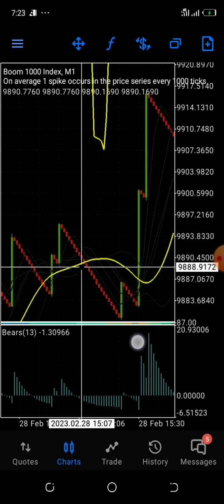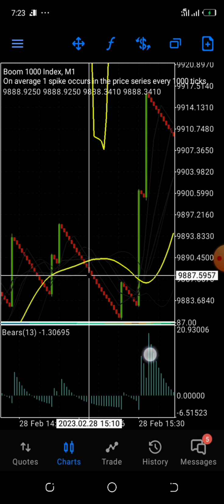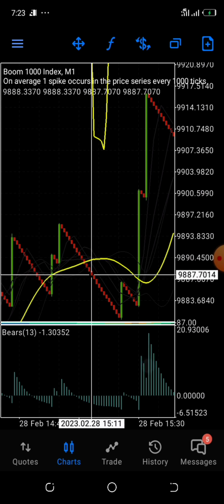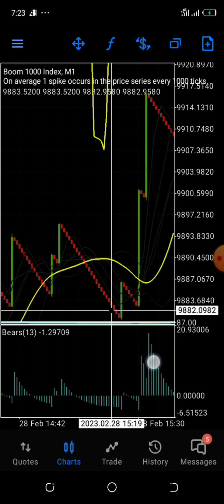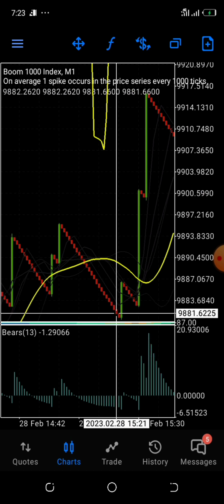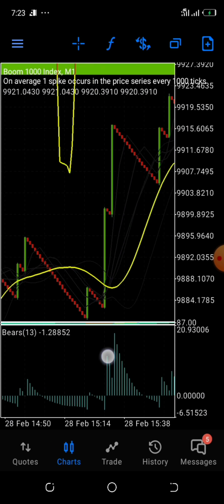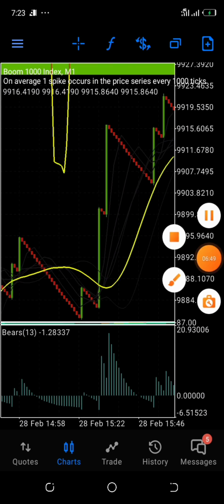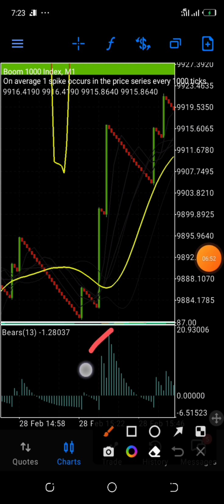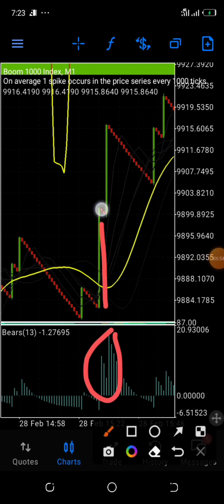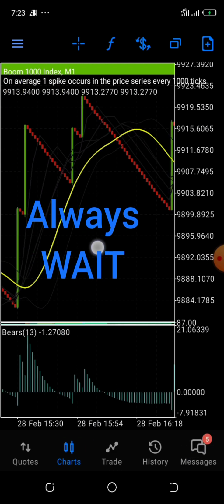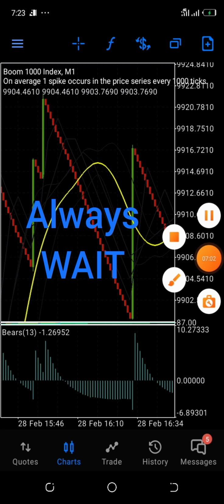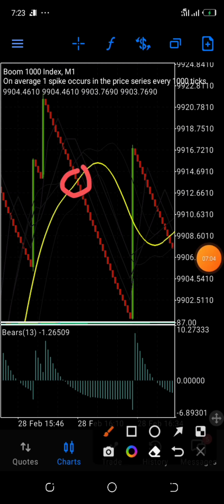So let's say you enter around this area. If you count these candles, this is 3, this is 6, this is 9, and then this should be like 10, 12, 13 candles. You see that? Okay, so we have another situation here. There was a spike here, it passes through the yellow, then we have to wait for the candle to come under this guy here, and then we have our entry here. Do you get that?